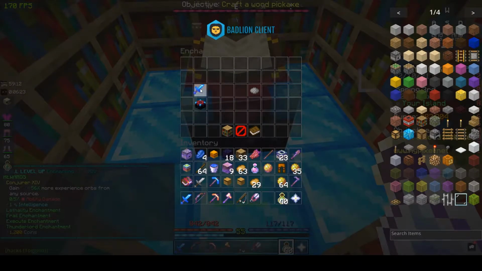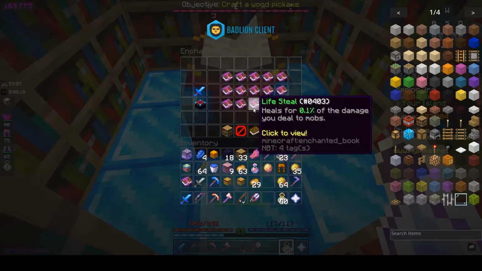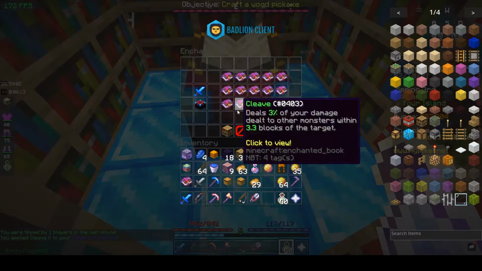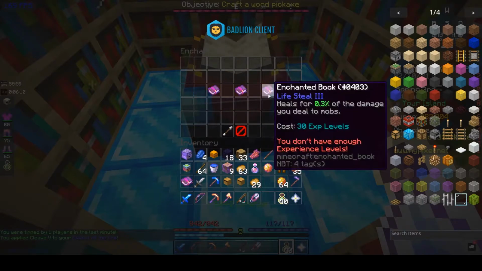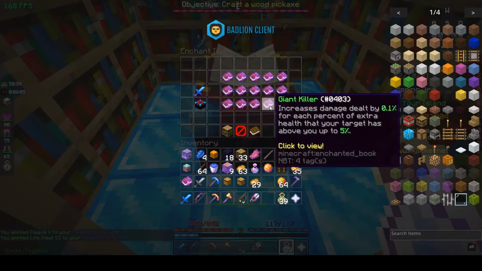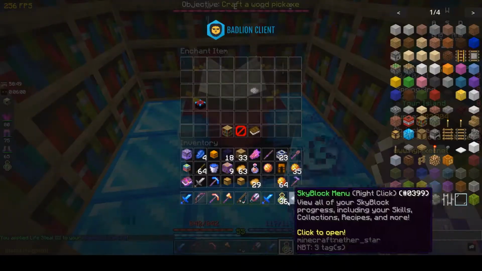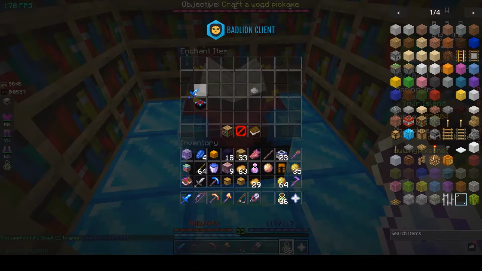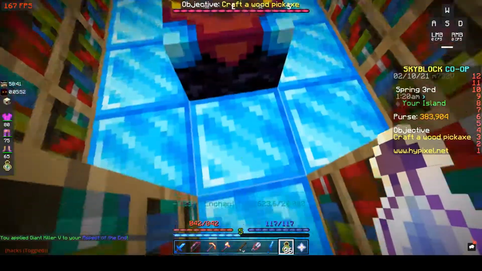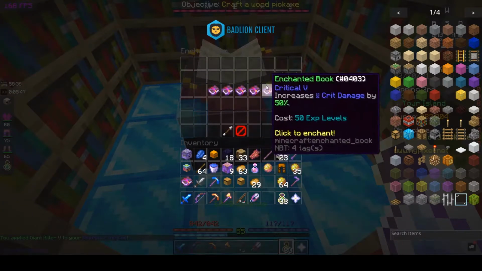Then you wanna go here. Wait, do we already have cleave? No, I don't, yeah. Then you wanna go cleave 5. Next we're gonna do lifesteal 3, so it's gonna cost 30. Boop. Lifesteal 3. Next is gonna be giant killer, so that's gonna cost 50. Boom. Put this in. Giant killer 5. Next we're gonna do critical, it's gonna cost 50. Put it in. Critical 5.